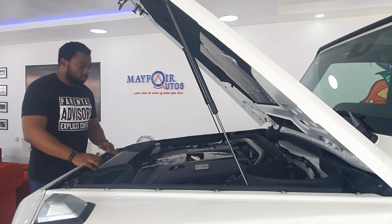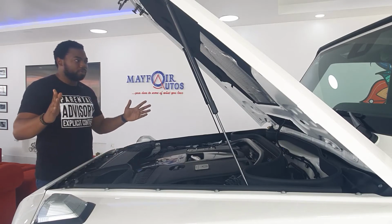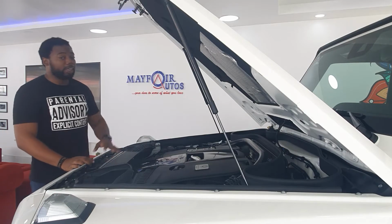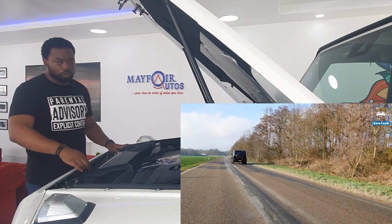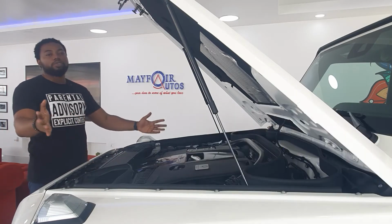And this G-Wagon, the G63, would do 0 to 60 miles per hour, or 0 to 100 kilometers per hour, in 4.5 seconds. Now I'm sure you can do more than that, depending on road conditions, tires, all that kind of stuff. And it's really impressive.